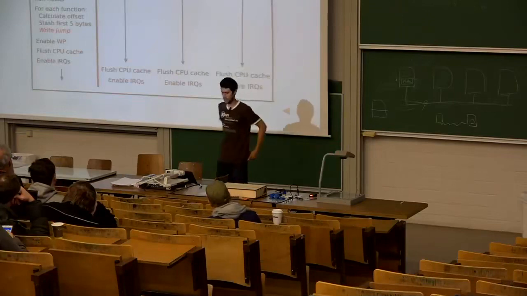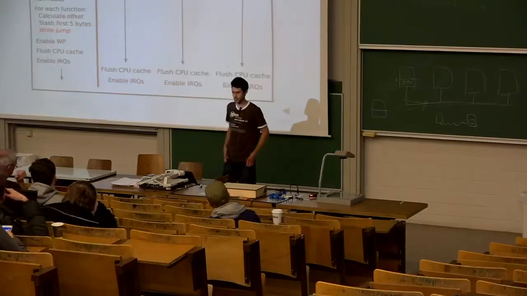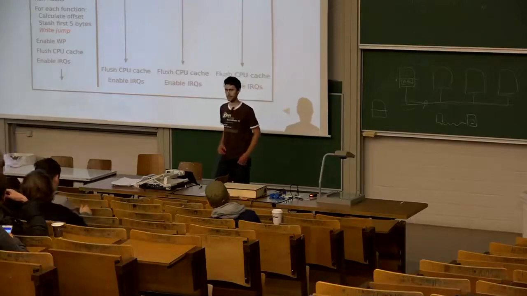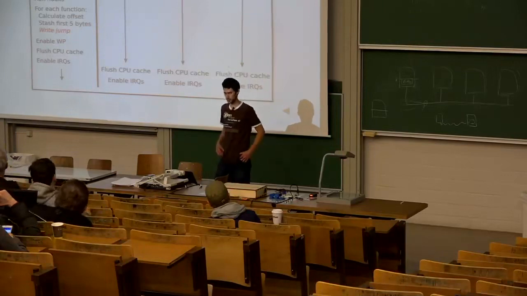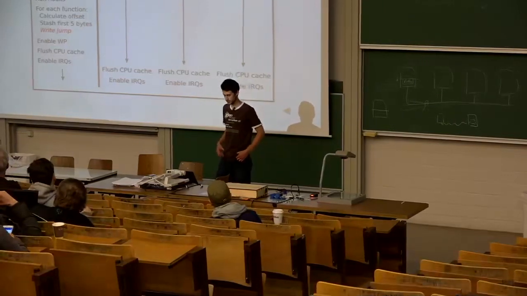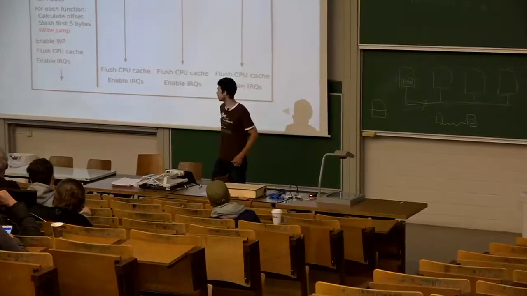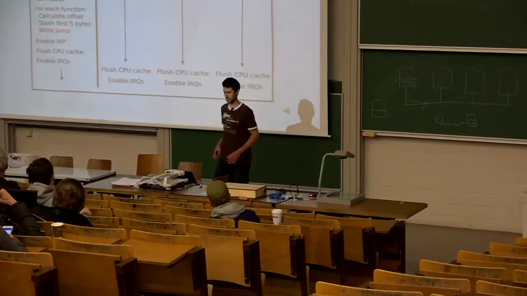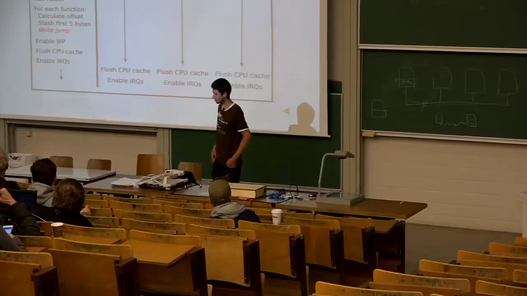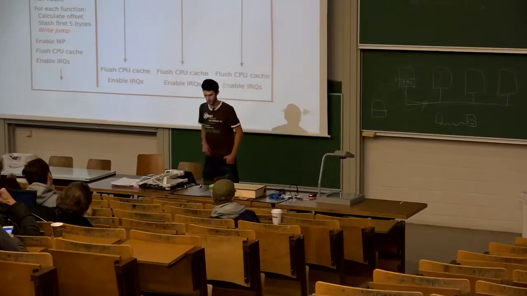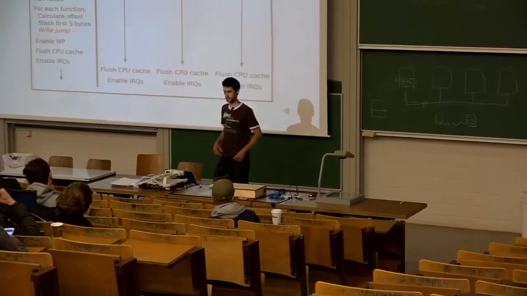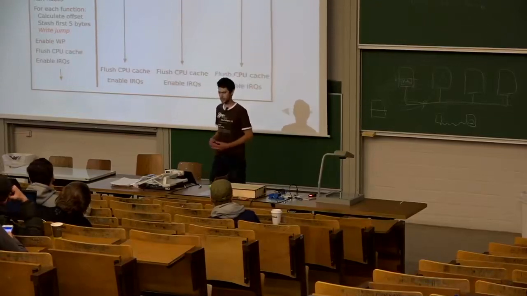So if we're looking at the application process in more detail, the first CPU to arrive at the patching code we designate as the master, and it then just waits for all the other CPUs to arrive. Once they arrive, all the CPUs disable interrupts, just so you don't get any interruptions, and execute other functions. And so those CPUs then just spin and wait for the patching to complete. The master then disables the write protection bit so it can modify code in memory. It runs some hook functions, which I'll talk about later.